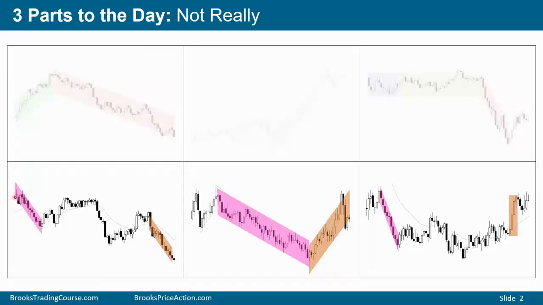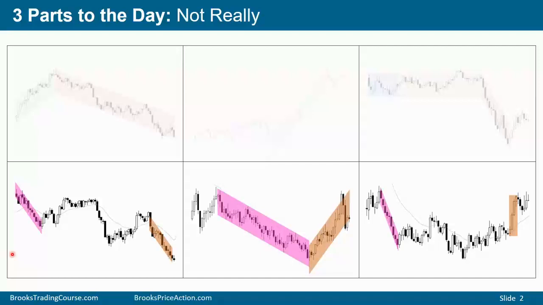For example, we clearly have a swing on the open here and a swing at the end of the day here. We have a swing up here, early trading range here. The middle of this day was a bear channel. Here we have a swing on the open and a swing up at the close, and most of the day, the middle of the day, was a trading range. And sometimes the middle of the day is only an hour or two. Usually it's more like 2 or 3 hours.